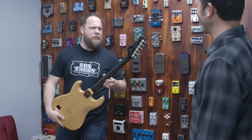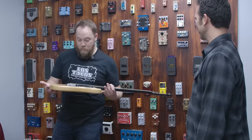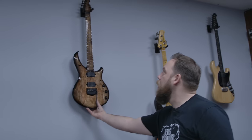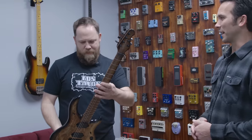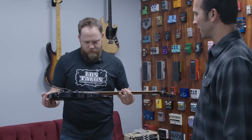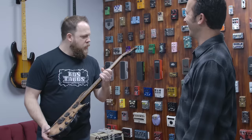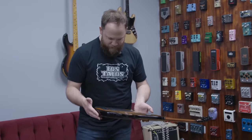There are some other prototypes. Depending on how long you've worked at the company — employees that have been here for over 30 years get to make their own guitar. This was actually an idea conceptualized by one of our employees who really wanted it to look like this. Our finishing department, the masterminds that they are, were able to bring it to life and then it turned into a VFR run. Utilizing paint to create binding by not painting it, with the bursting and everything — it's a really creative, cool thing.